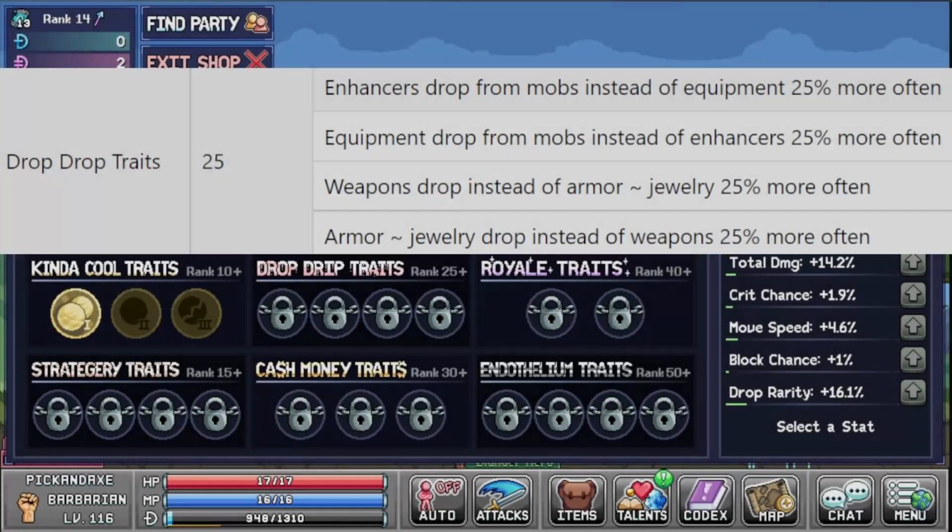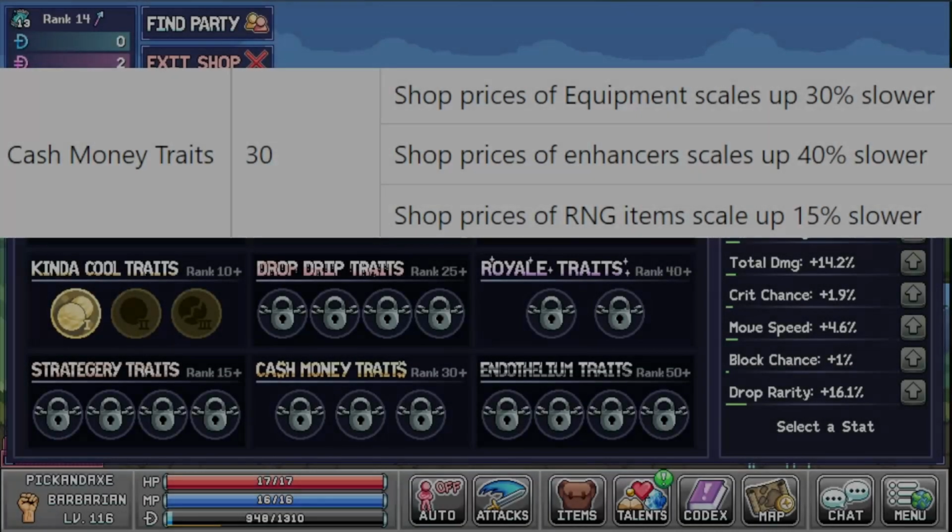Then at rank 25 we get the drop drip traits, and I see I have another spelling error here. Enhancers drop from mobs instead of equipment 25% more often. Equipment drops from mobs instead of enhancers 25% more often. Weapons drop instead of armor, jewelry 25% more often. Armor, jewelry drop instead of weapons 25% more often. I would go with the second one, equipment drops from mobs instead of enhancers, because apparently enhancers do not stack, if I'm understanding it correctly. Meaning once you get a good one, you don't want to touch any others. Or maybe you can get the last one, because you only need one weapon, but you need plenty of armor and jewelry.